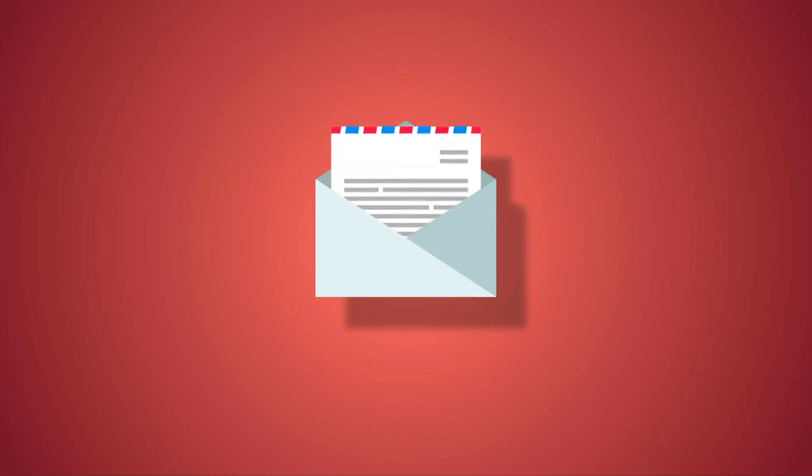Step number two — give them a reason to open it. So it has to be specific and it has to be relevant. That means if you write an email for a job application, you'll say 'job application, accountant position'. Straight away they'll know if they open this email, they'll find information about somebody who wants to work with them as an accountant. That gives them a reason to open it. Or 'product inquiry' — and then you write down the product — so they'll know straight away when they open this email, they'll have a question about that product. So it has to give them a reason to open it and also be straight to the point.